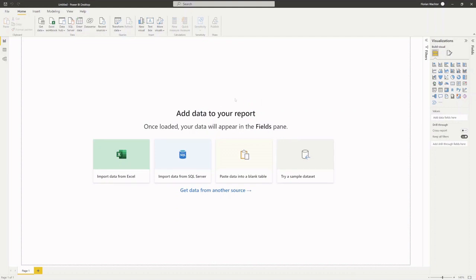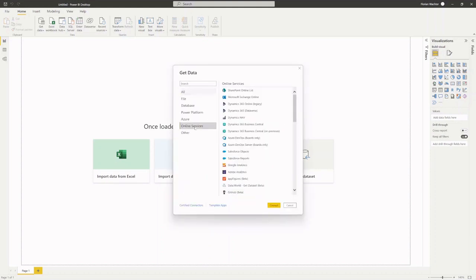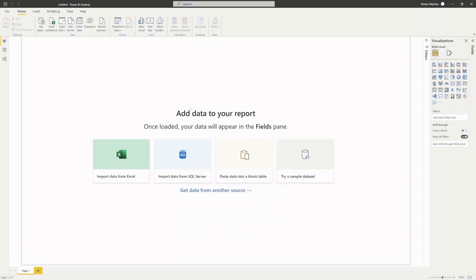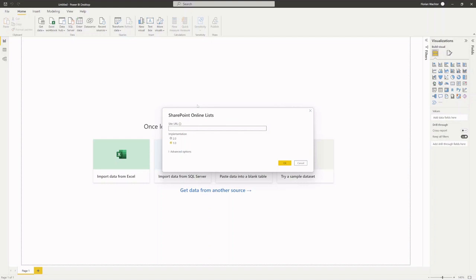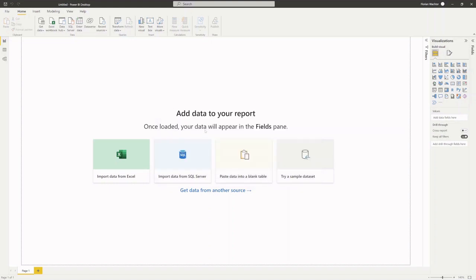In Power BI, we first have to connect to a data source. So in this case, we click here, and then we can choose SharePoint as our data source. We go to Online Services, go to SharePoint Online List, and then we have to enter the URL to our employee training management site. So let me just enter that. And if we now click on OK, it will load all the lists, and then we can decide what lists we'd like to include.